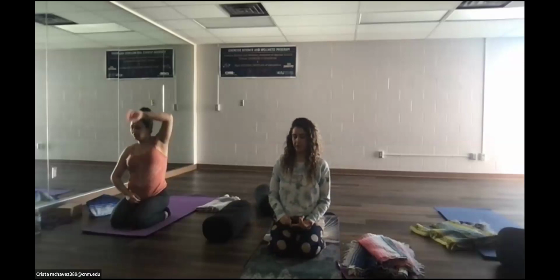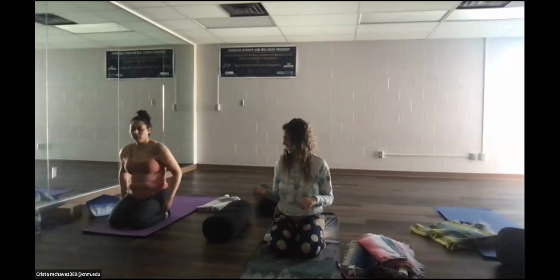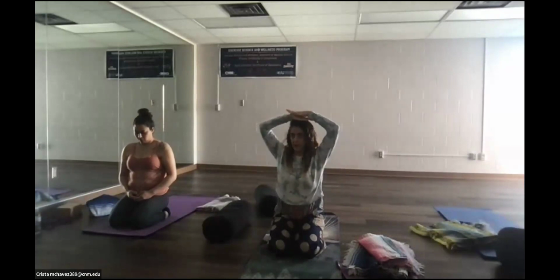So our sa will be 12. So our first swara, our first note, will be a count of 12. And then our om, the O will be a count of 4, and the M will be a count of 8. So it does help to start with the hands and move them. So they start at the pubis, they go to the belly, they go to the solar plexus, the heart, the throat, third eye, and then we end by pressing down.